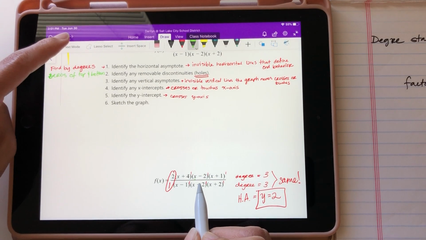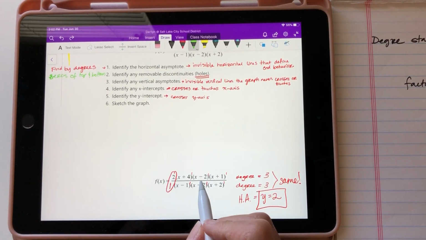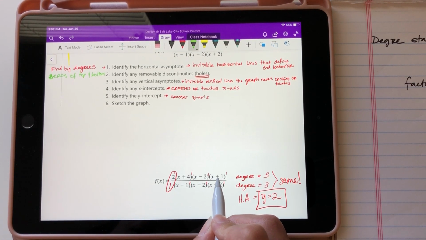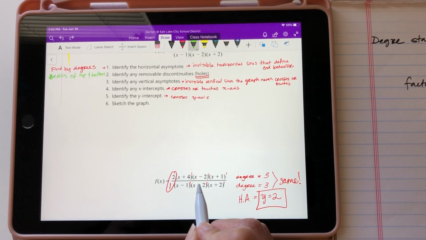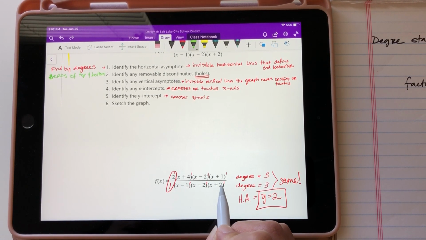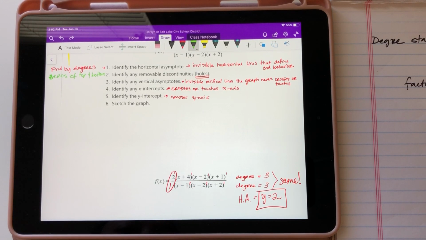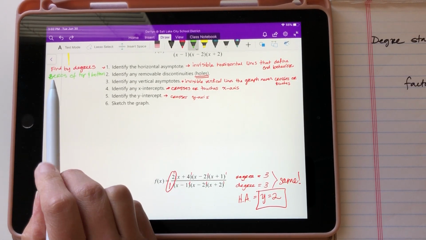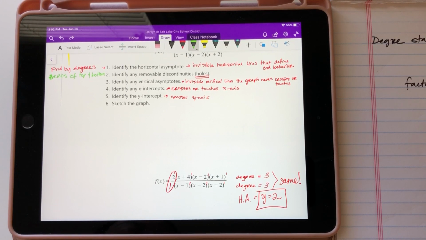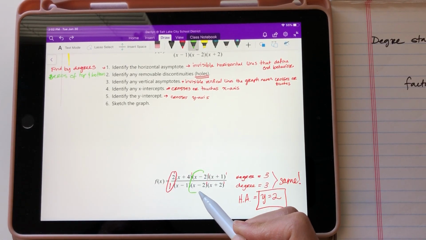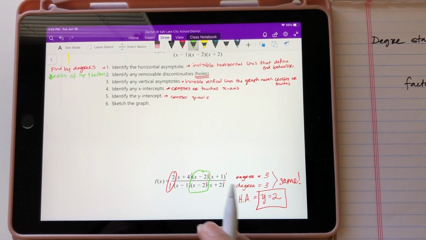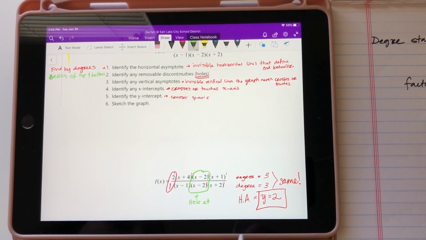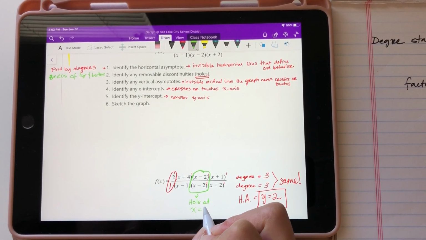Positive 2 minus 2. So here's a little hint, guys. It's always the opposite. So if it says negative 2, it's always going to be positive 2. The zero is positive 2. The zero of this factor is negative 1. The zero of that factor is positive 1. The zero of this factor is positive 2. The zero of that factor is negative 2. So holes, removable discontinuity or a hole in the graph, is going to be where the zero of the top and the bottom are the same. So I notice that I have right here x minus 2 in the top and in the bottom. So that tells me I'm going to have a hole at the zero. So hole at x equals positive 2.